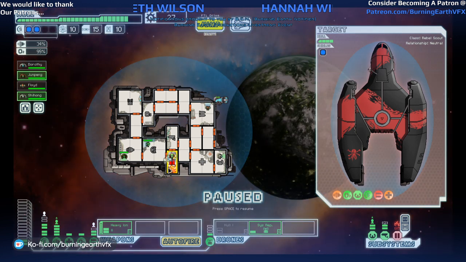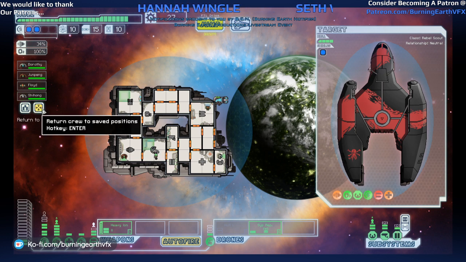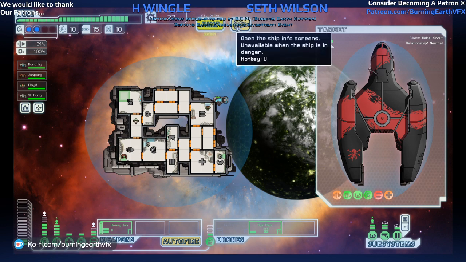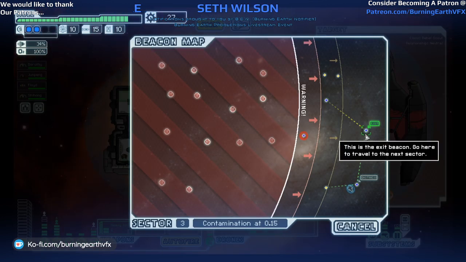Let me see if I can get an NG in there to help him out. There we go. Alright. Okay, I don't have enough to upgrade my reactor, but that's okay. Let's move forward.